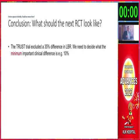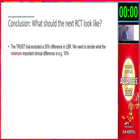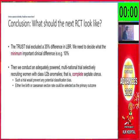Well, we designed that small trial of 80 based on quite a large magnitude of difference. The reason we based that was because I showed you that original meta-analysis that showed a 3% to an 80% improvement. So we powered it on a 35% difference, which is a massive difference, and that gives you a small sample size. Most of us would probably accept a 5%, 10% improvement as a viable improvement for our patients for a relatively non-invasive procedure. So we need to design a bigger study powered to detect a smaller difference.